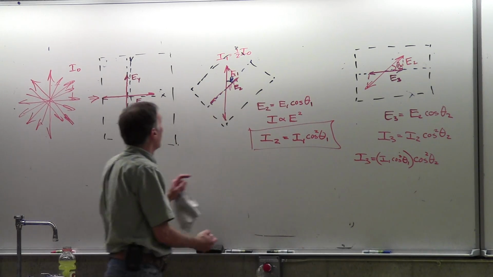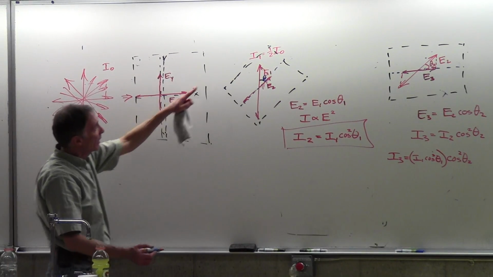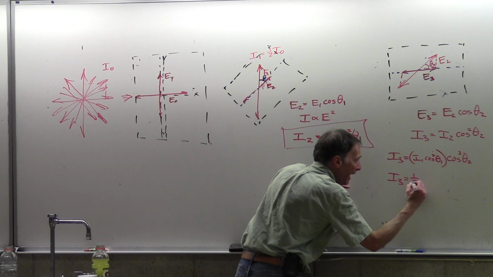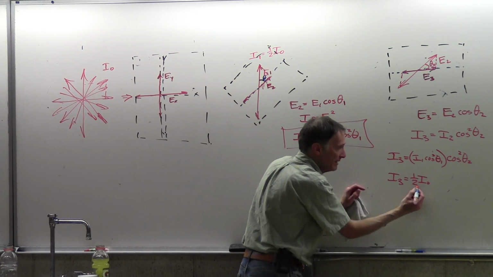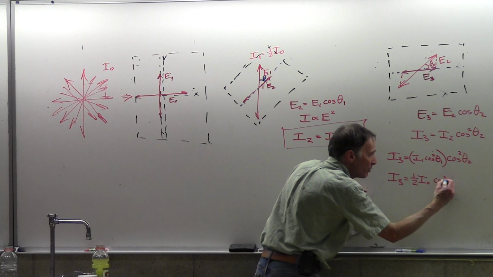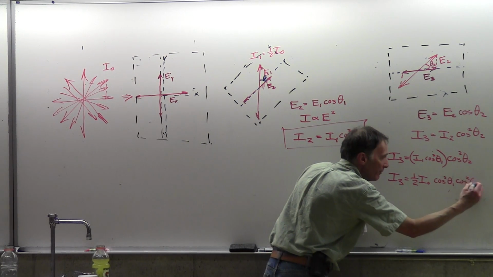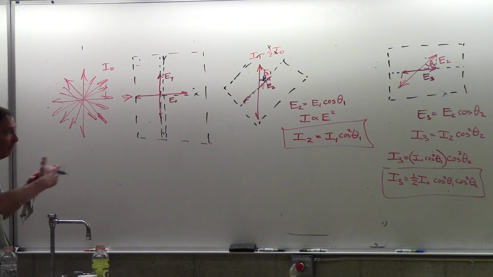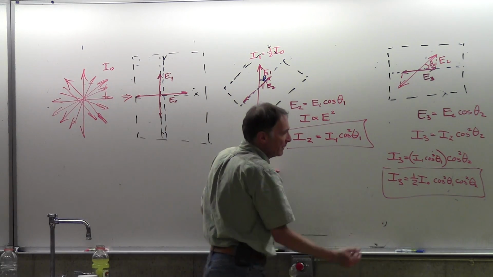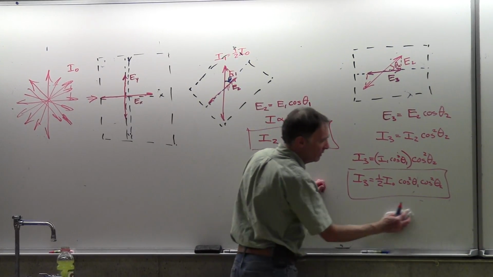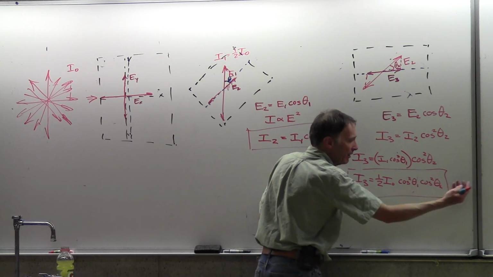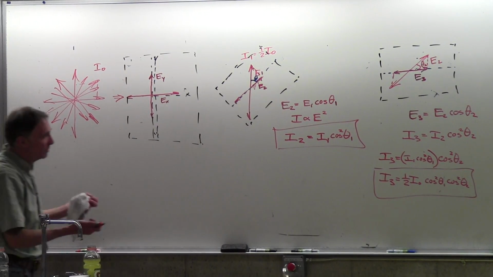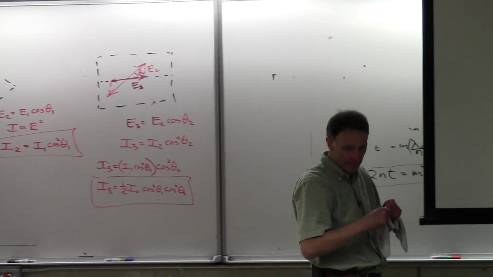And also I1, though, the very first one is automatically a 1/2. And so I3 is equal to just 1/2 I0, the original intensity of the light, times the cosine squared of theta 1 times the cosine squared of theta 2. And so that's how we would go through those filters. That's just two of them, and the light that's emerging from them. We could do this for any number of them. We just keep tacking on these extra cosine squared terms. So you could get something like this on the exam.